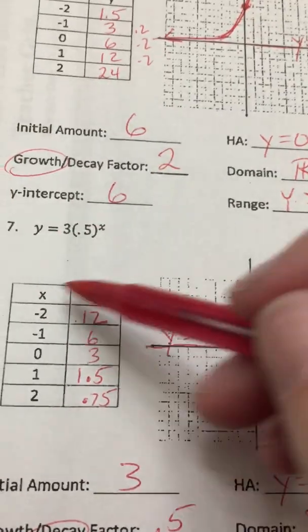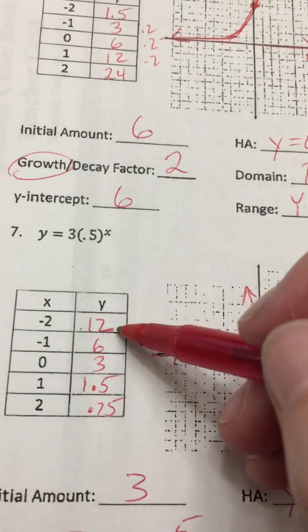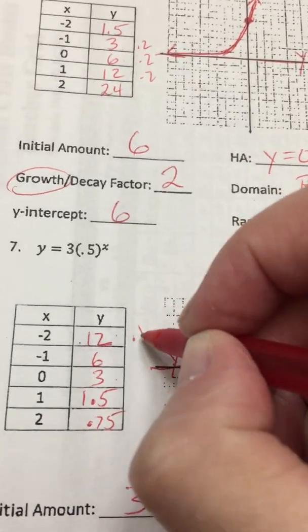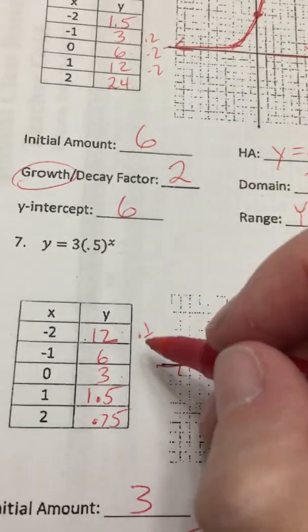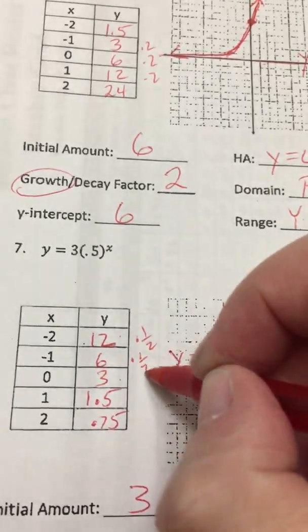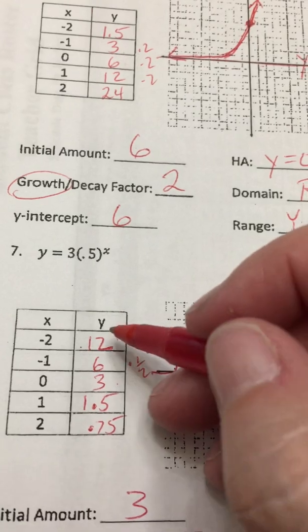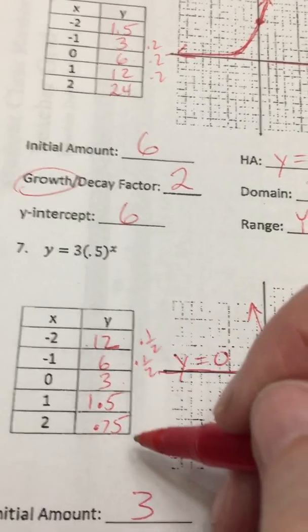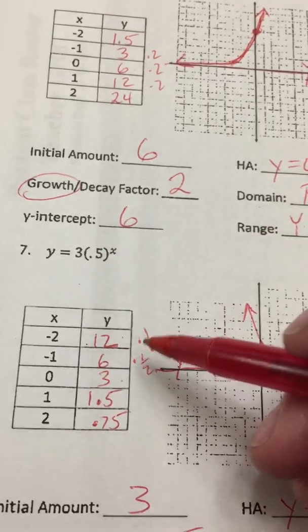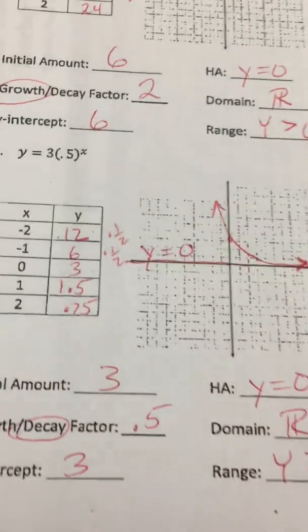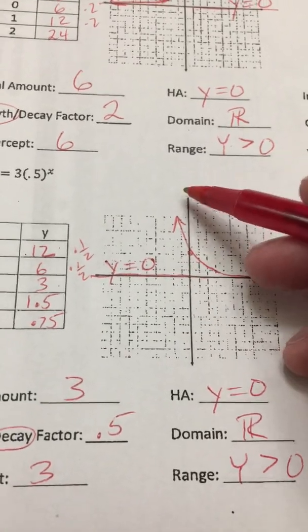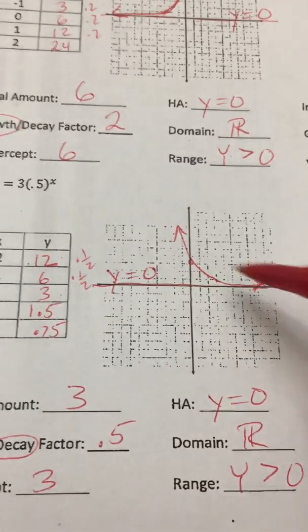You can do Control T in the calculator and then fill in the table. Notice it went from 12 to 6 to 3. Are we multiplying times 1/2? Yes, because 0.5 is the same as 1/2. So times 1/2 or times 0.5 over and over and over to get the next number. Half of 12 is 6, half of 6 is 3, half of 3 is 1.5, and so on. So that number is what your pattern is in the sequence. Of course, we talked about the range is everything bigger than 0, and the domain is all real numbers that goes left and right.